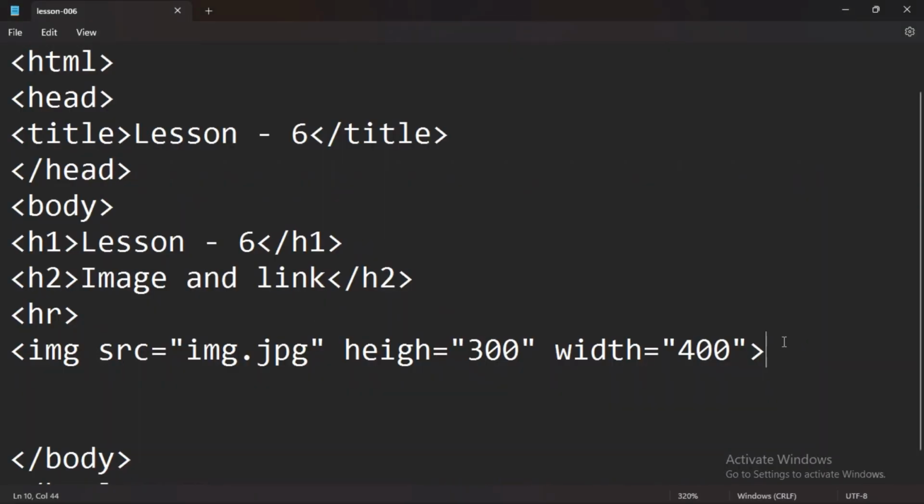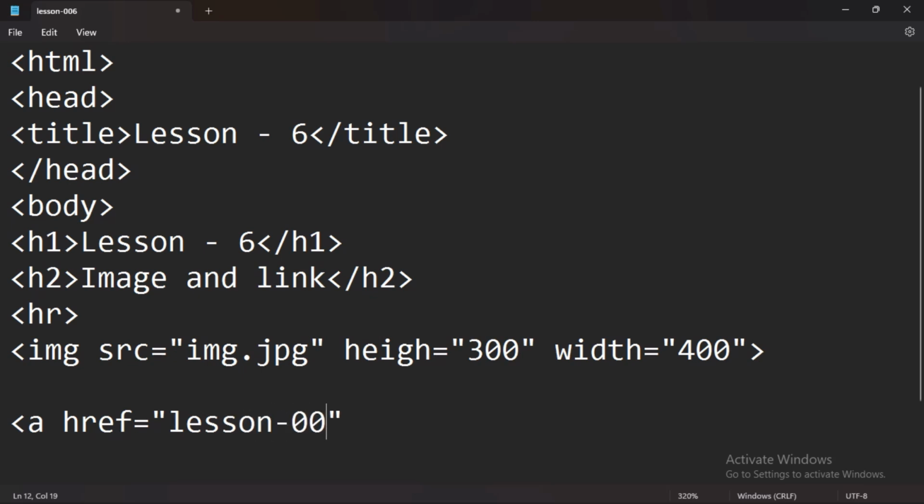So working with link, we're going to introduce another tag called the anchor tag, the href. Good. So within the href, we are going to link something that we can get quickly. So we're going to link our lesson number 4, or let's link lesson number 5. Lesson number 5. Okay, and then we close this, and then we close our link tag.